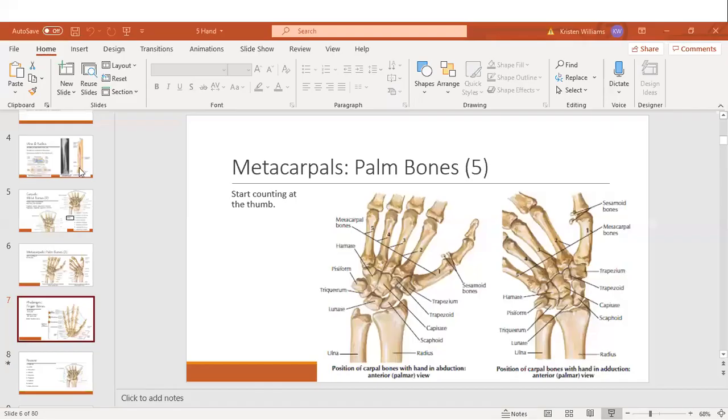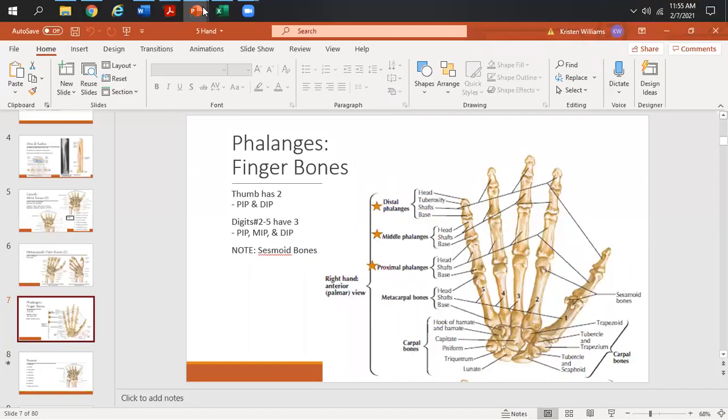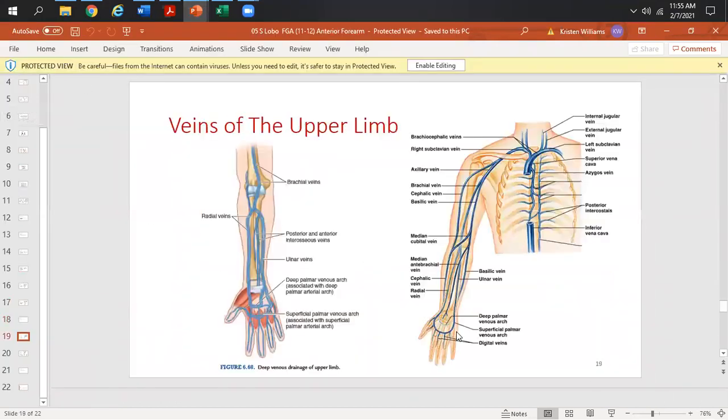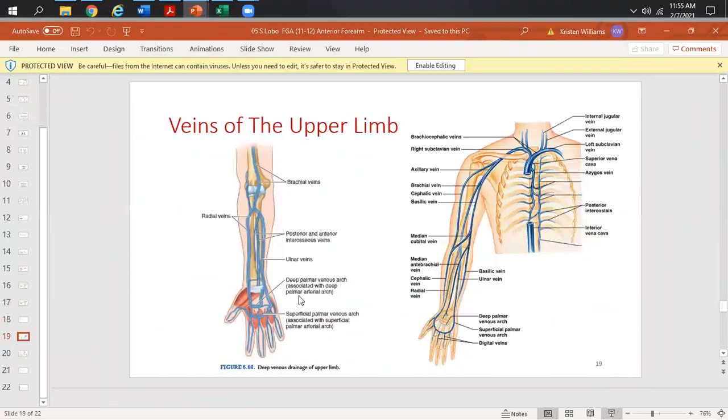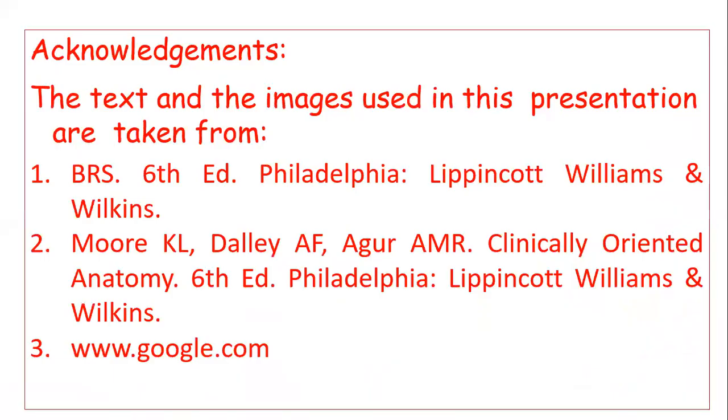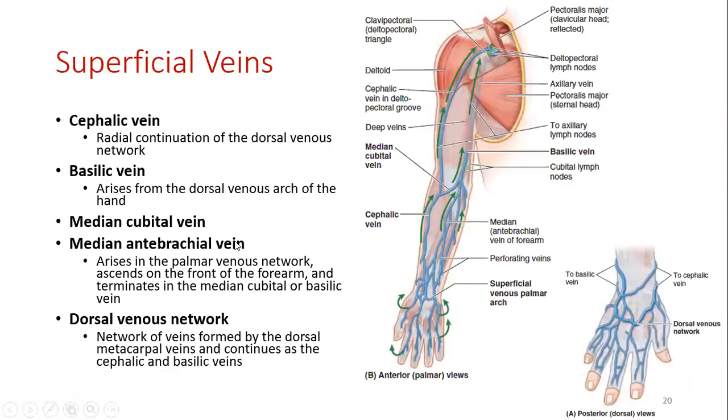Let's see, what else was in Dr. Lobo's slides? All right, it looks like these last couple were just talking about venous blood supply and venipuncture. Since we only have a couple minutes left, well, really we're done because it's 11:55, I'm actually not going to go over these and will stop the recording.